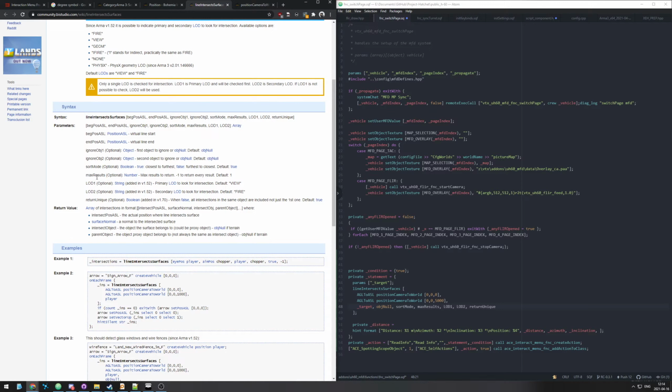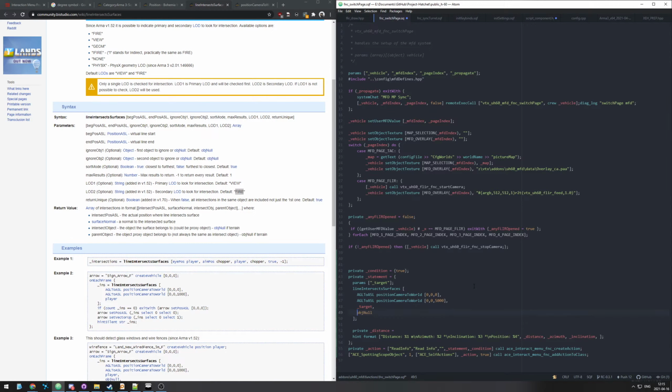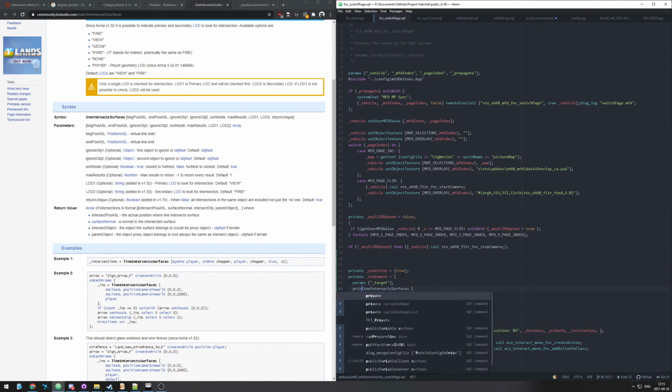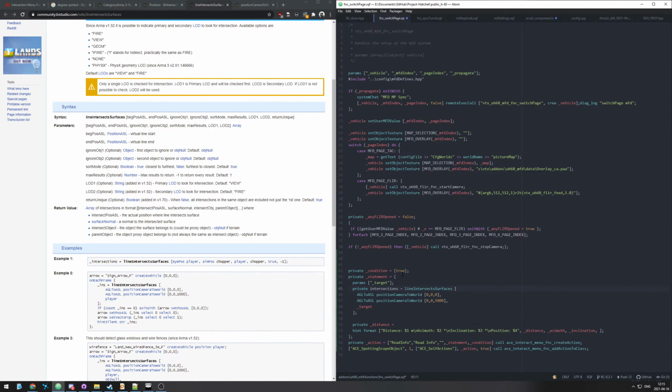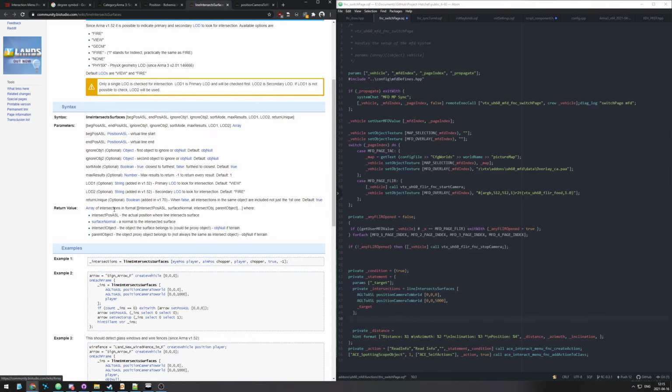All right. Max results, default 1. That's great. We only want the first result because we want the distance. Low level of detail, LOD, view, and fire is probably fine, so we can use default values for all the rest of these. So that's going to return an intersections value, and that's going to be an array of intersections in this format.